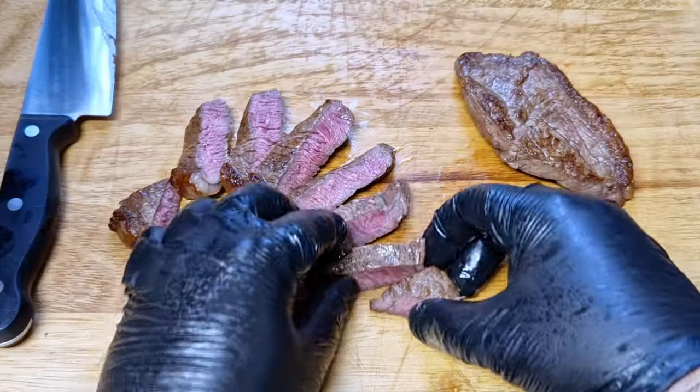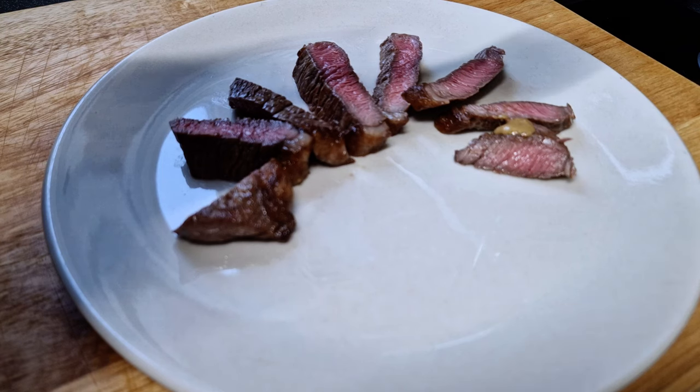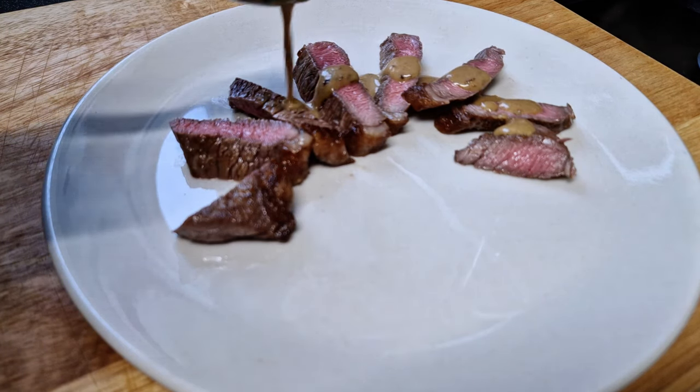Forgot something — dip the bread. Mmm. Oh yeah! The steak is well cooked, the sauce is incredible. It's a win! The sauce is very complex, so many things going on. You can definitely taste the coffee — it's mixed in really, really deep. I think the sugar helped a lot with the balance, otherwise it would be too strong. But in the end, we just found out coffee and steak work. Spicy, creamy — everything that we love in a good dish. I call this a success, but I'm a bit biased because I love beef.